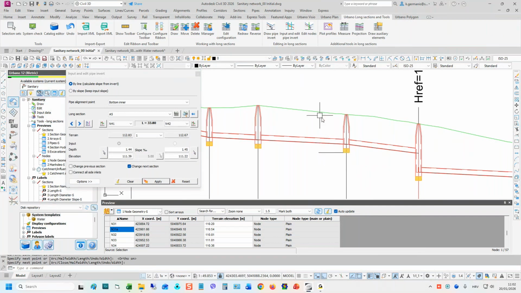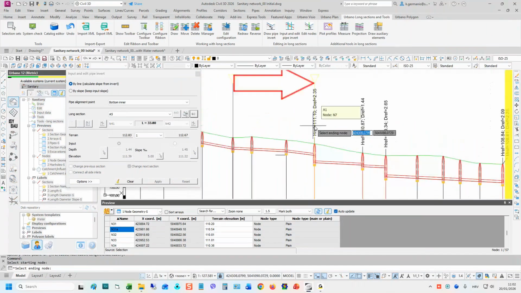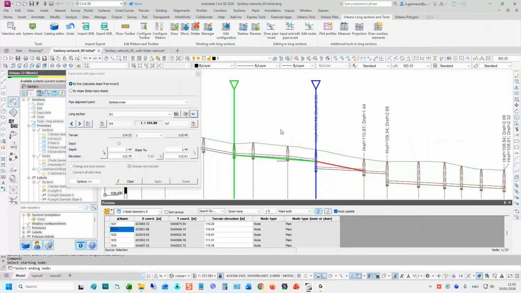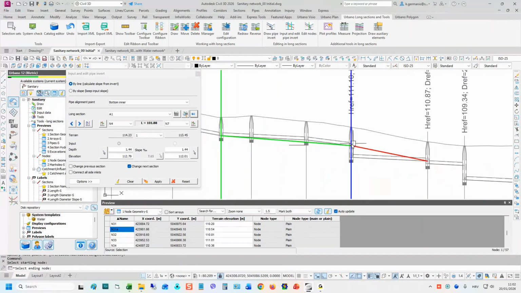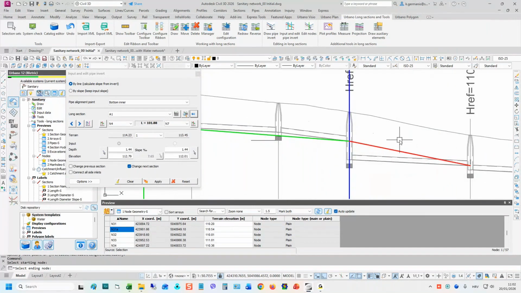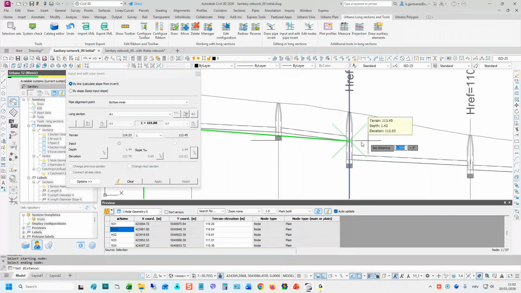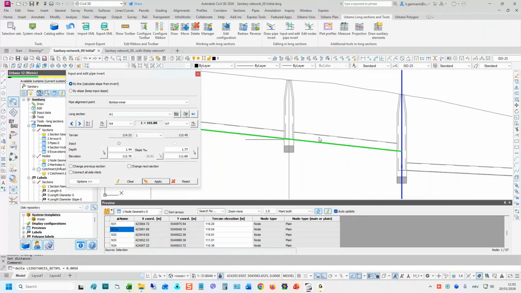So to select a certain part, you can just pick these blue arrows to select the starting and ending point. You can also see this arrow that is shown, how the program indicates to you that there are some changes. So also you will see this red line. This is the connection with the next section, so we can turn it off easily. And we can easily change the slope of this part. So now our manhole should be deeper here, and you will see how the program did it.